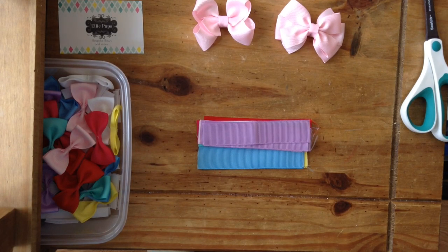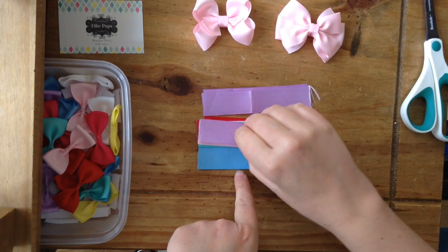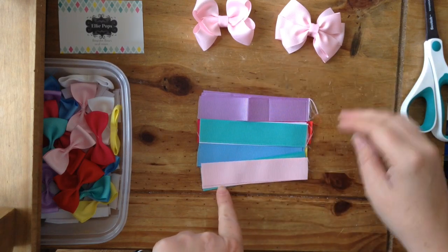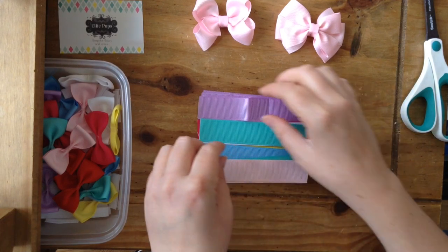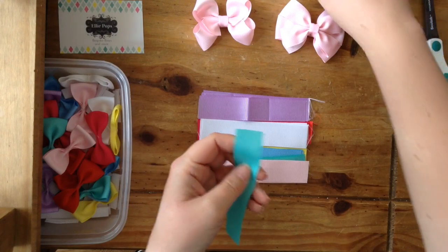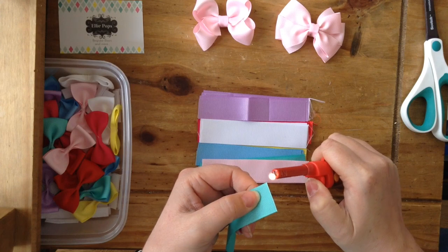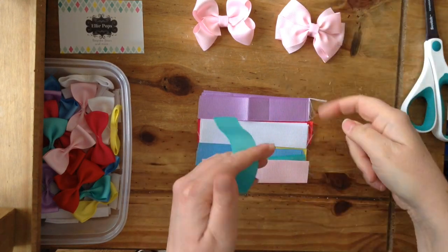These are perfect, so let's get to it. What we have here are some lengths of ribbon in lots of different colours - any colour you like, you can use patterned ribbon, anything. It's about four and a half inches long. First of all, we heat seal the end of the ribbon so it doesn't fray, like these ones are.